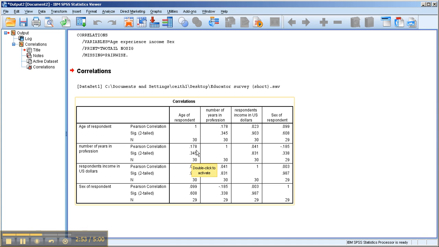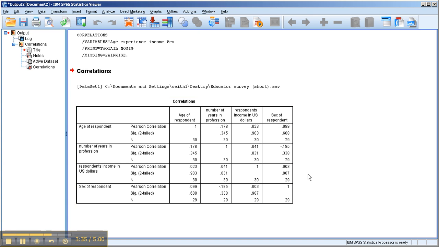So if that were significant, what we would say is that there is a positive correlation, and it's a relatively weak one. Let's move down here to number of years in profession and gender. What this is really looking at, because it's a negative, were it to be significant, it would tell us that, I guess one thing I didn't mention is the way sex of respondent is coded is 1 is male, 2 is female. So it's going to read what the number 1, the code of 1. So what this is saying is that males have fewer years in the profession than females, were that to be significant, but it's not.